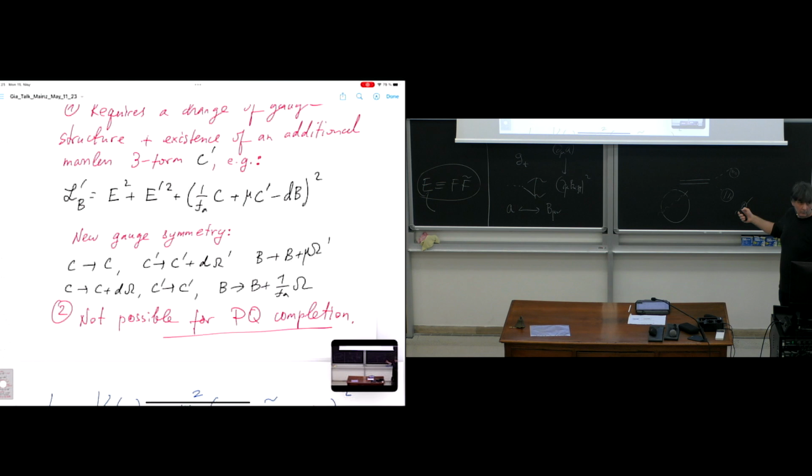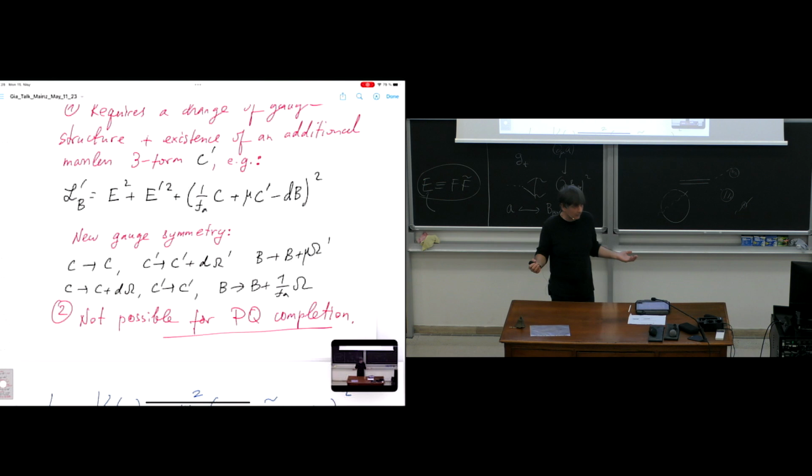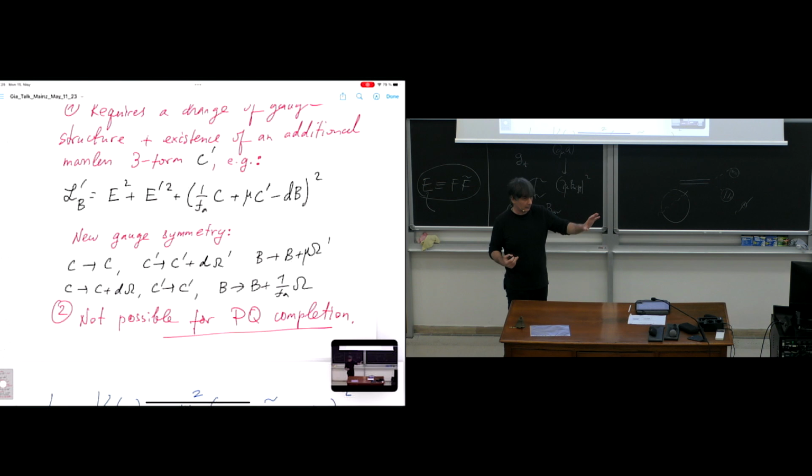What do you mean, you just write that term? If I just write the term, the derivative is automatically invariant under the gauge transformation of the axion. But that's always automatic. If I introduce an additional gauge field and write down a coupling of a neutrino with that gauge field, that would be automatically gauge invariant. But I'm changing the theory. That's a change of a theory. You are changing the theory dramatically.